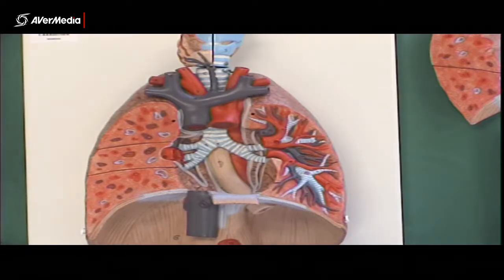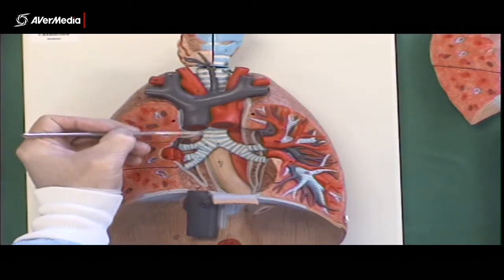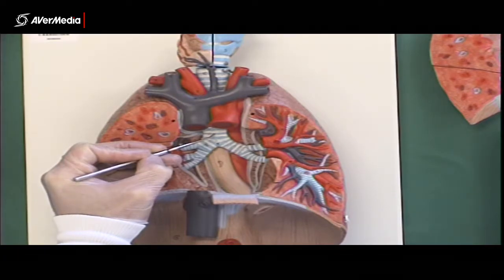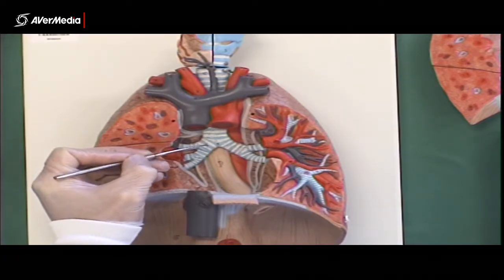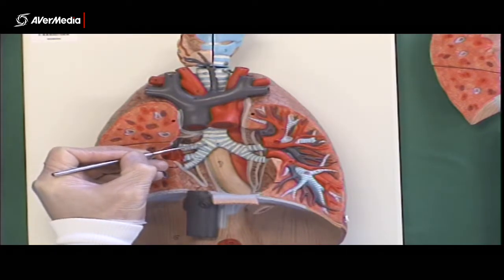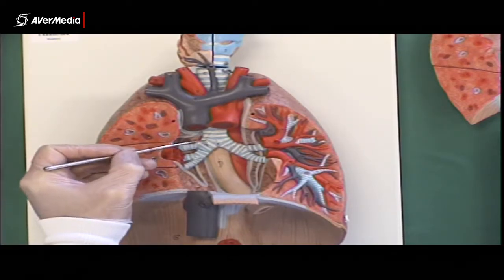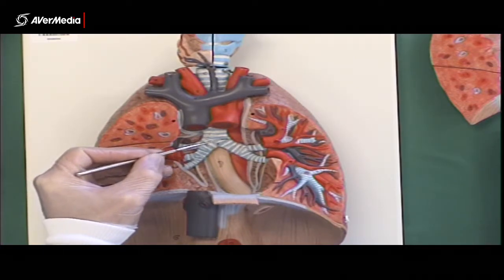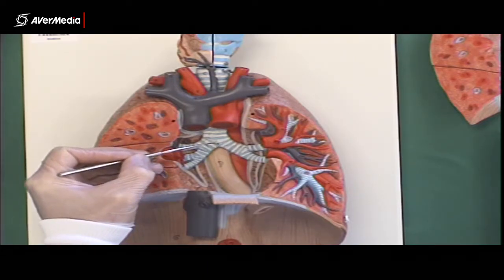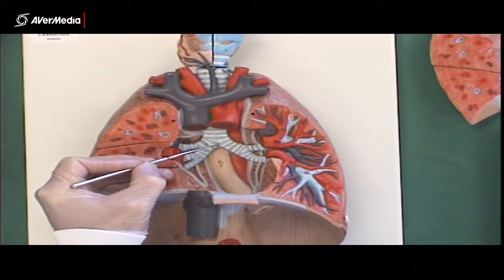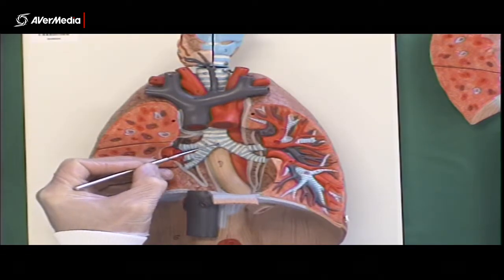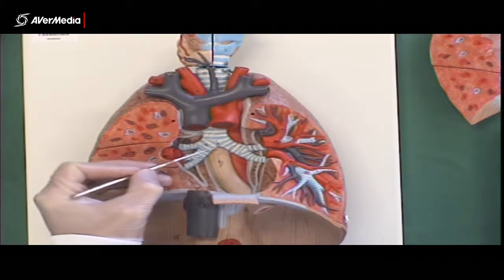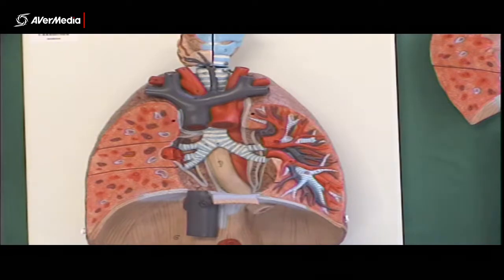Also on this model we can see the trachea in blue and white stripes running down here. The blue bits, of course, are the C-shaped cartilages of the trachea. And at the bottom, where the trachea splits into the two primary bronchi — one here on the right, one here on the left — where it splits, you need to have a cartilage that is a different shape. That's not just a C-shaped cartilage, but one that has two almost complete rings there, and that's the carina. So the carina is this different shaped cartilage that we see here. C-shaped cartilage is here on the trachea in blue, and then carina here at the bottom, where the two primary bronchi come off the trachea.